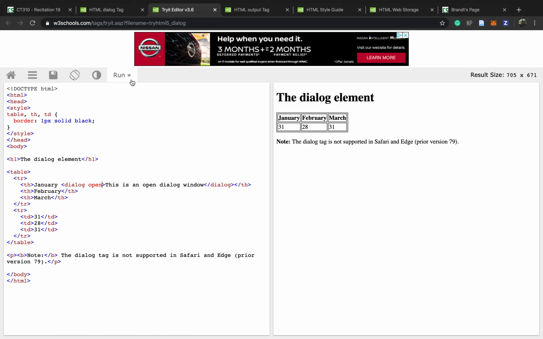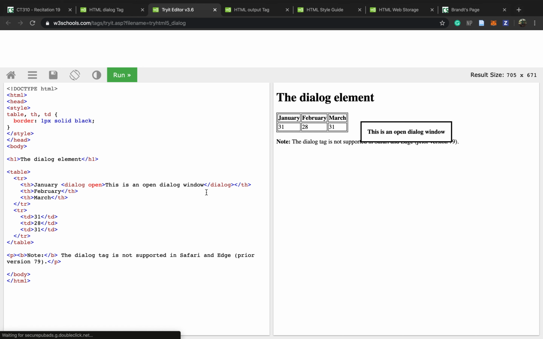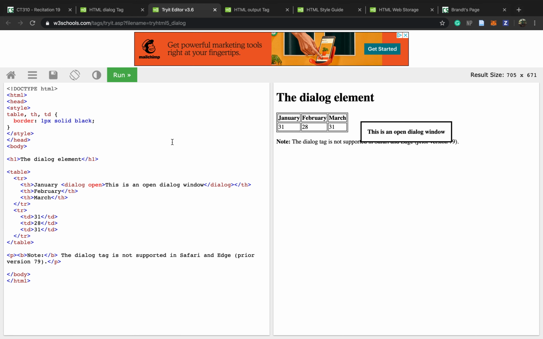I don't know if we have done modals yet, but modals are those things that pop up and then everything else goes faded in the background. I suppose this is useful. I've never seen it used before. Maybe it's because this is the default styling. But since you can set this property to open and close, you can toggle this window with JavaScript. So in that sense, it's kind of useful. So you don't have to create some div that you then set to display none. You can just use this dialog thing instead.